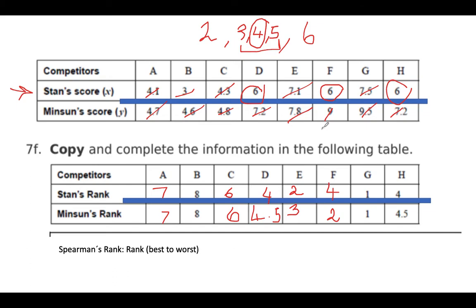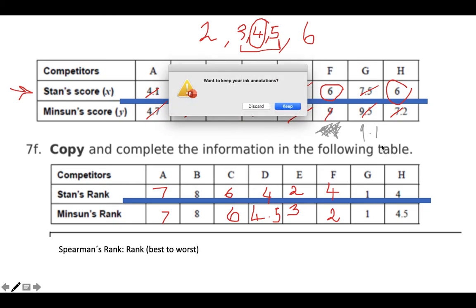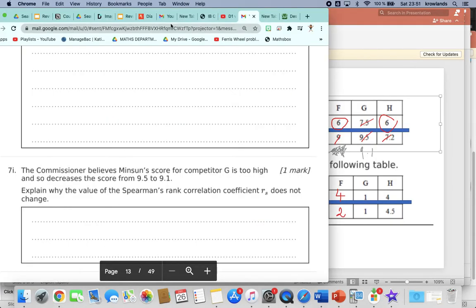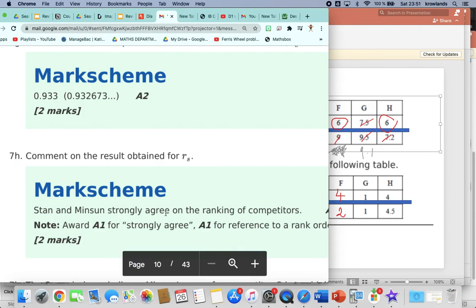This is quite a difficult thing to explain. And the reason why is because you probably understand what's going on, but to verbalise it, you might struggle. So we can see that 9.1 is still the highest rank, even if you change 9.5 to 9.1. So that's all you really need to say in the exam. You don't need to overcomplicate it, but I can imagine that you might confuse the wording of this. So let's have a look at the specific wording to get you the full marks.